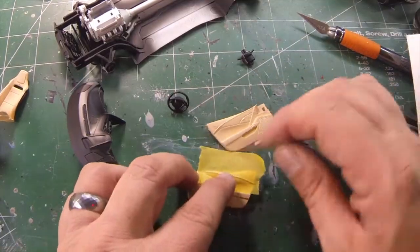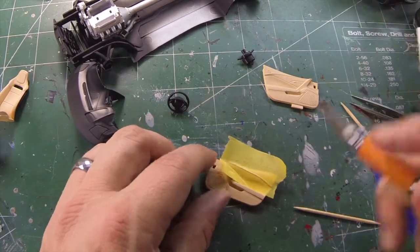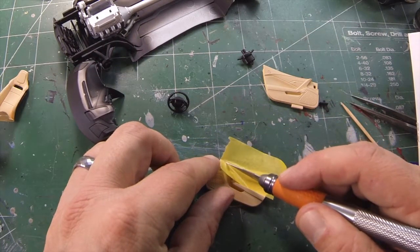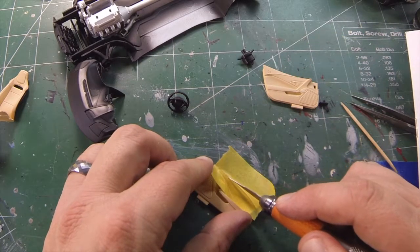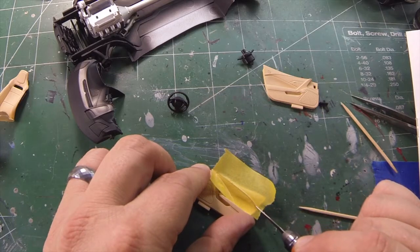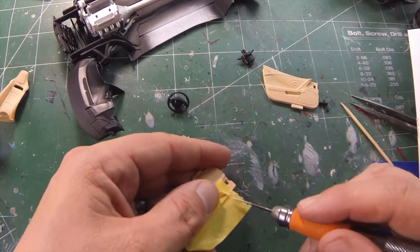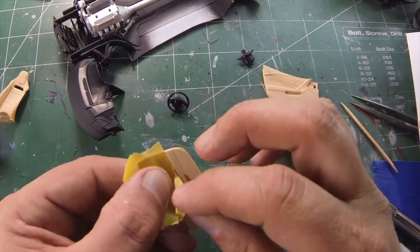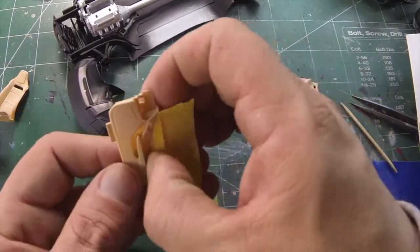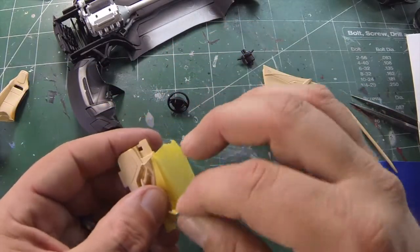I have decided to do the interior in a two-tone black and tan. What I have done is I have painted the door panels in tan, as you can see, and am now masking off the parts that are going to remain tan. I do this by taking my yellow frog tape, which works just like Tamiya tape, and I apply it and then I burnish it with a toothpick, work it into all of the crevices, and that would reveal the lines where I want to cut.